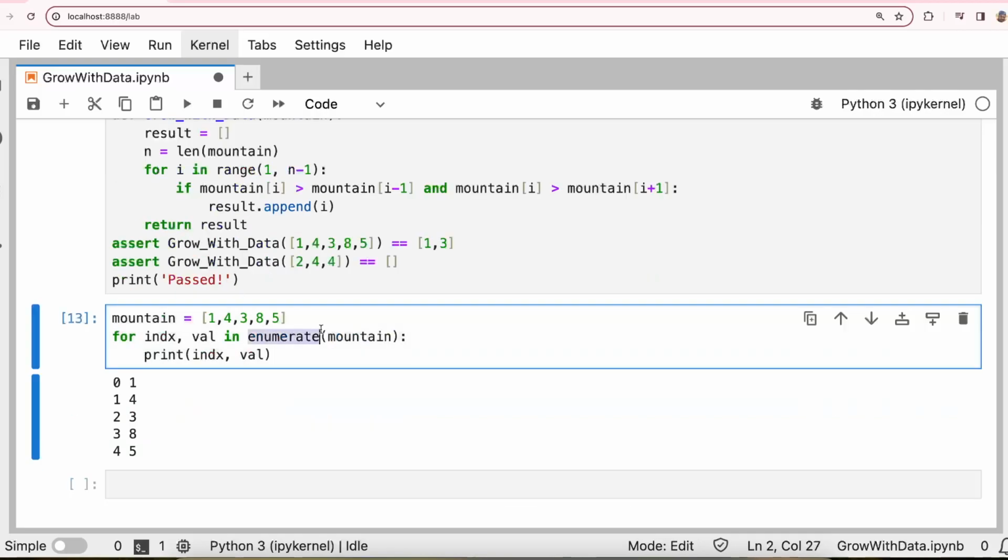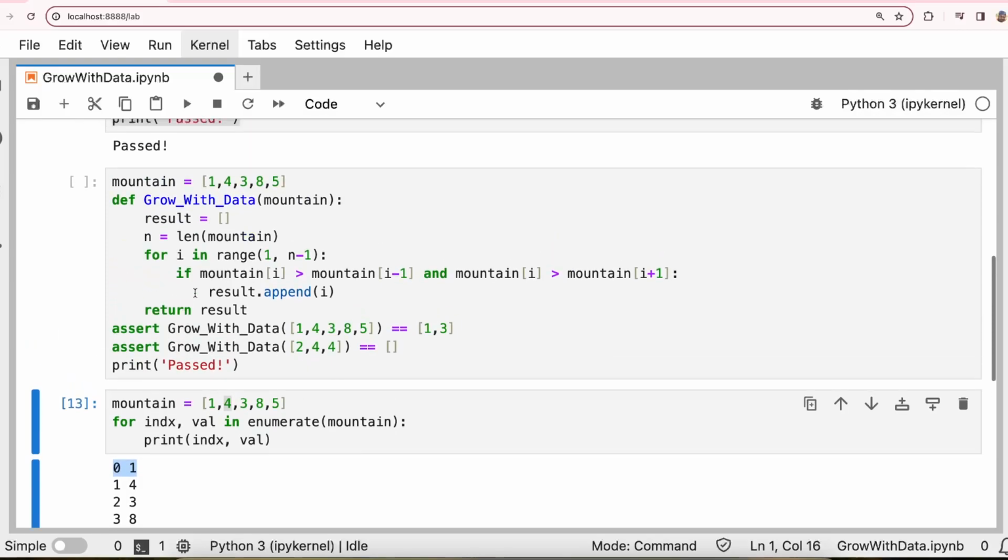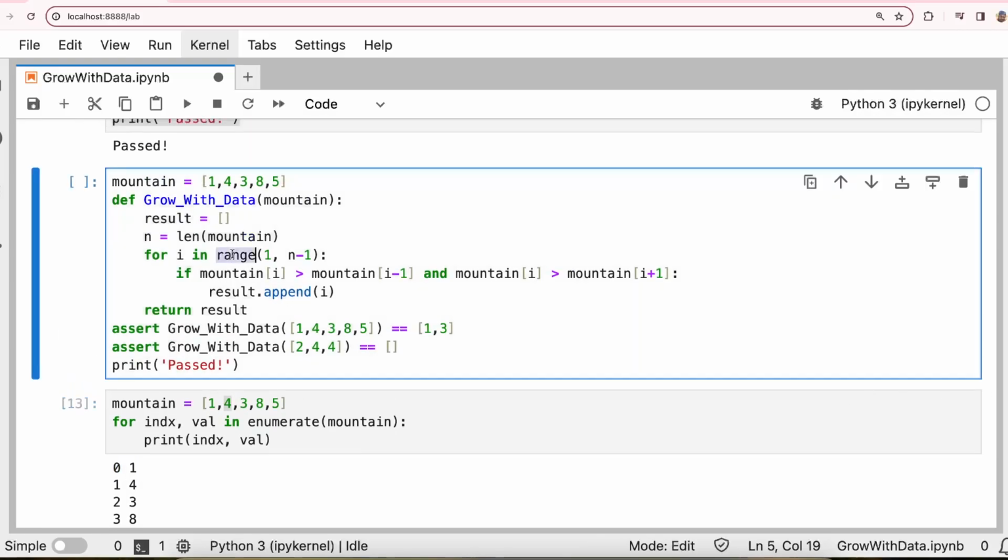So the enumerate function will take the array, it will read the index 0th position and the value 1, and the first position value 4. It returns the index and the value. If I want to use that, instead of range, I say enumerate the array.